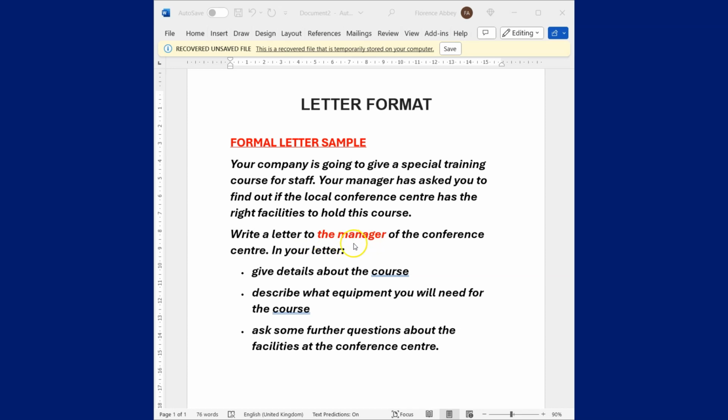So this letter is a formal letter because you are writing to a manager. That person is someone you don't know, and the question didn't state that you are writing to a friend. So it is a formal letter. You will get some sample questions, and you can try your hands on them and identify whether they are formal or informal. Try to keep your letters in two tones, either formal or informal.